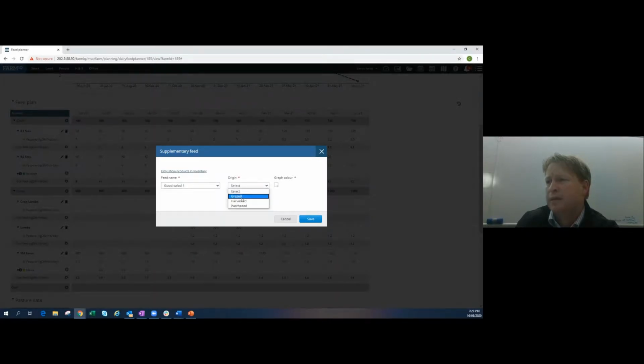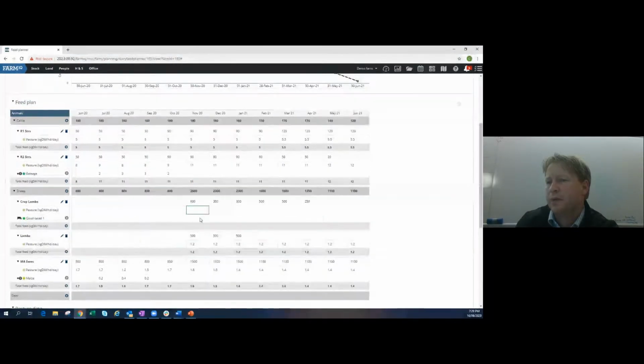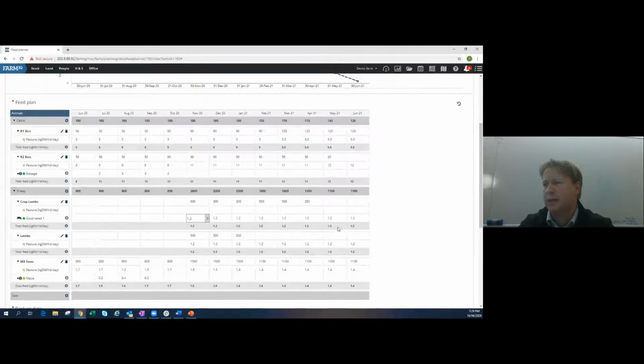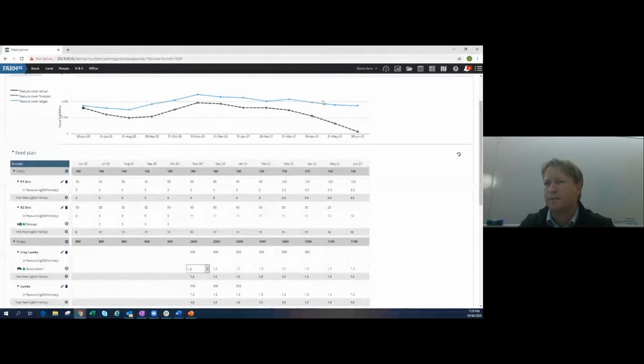Right, and it is currently grazed, and I'm going to make this green because I can. Okay, and I'm going to feed these lambs 1.2 kilos right the way through. Okay, again, I can change that. It doesn't matter if you're feeding some out with no animals, it won't calculate total fed, okay? So it won't factor into this total curve here.